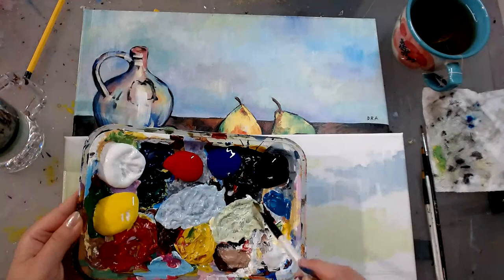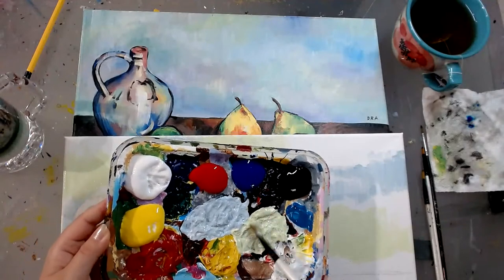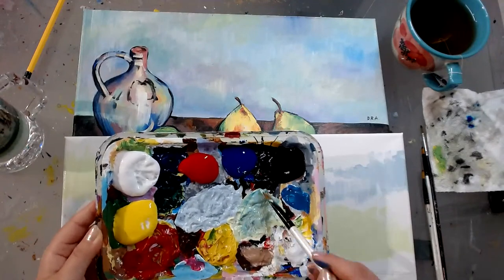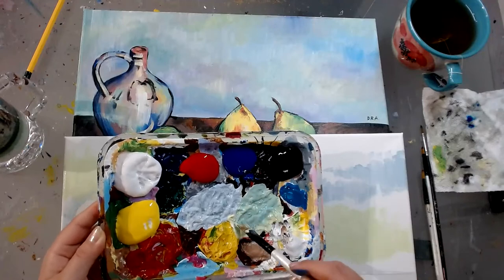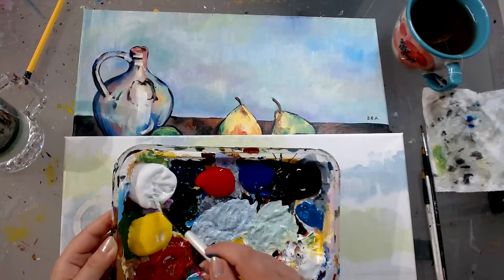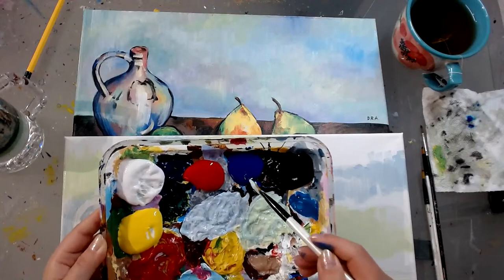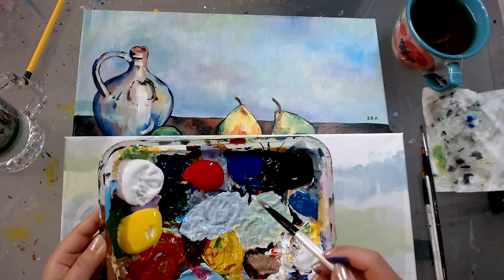So now, if you still have a little bit of the same green, what you're going to do is just add a bit more blue to it. If you don't have any more, you're going to need to mix a new one. It's the same ingredients, just a little bit more blue. I might need to make a little more of it because I don't have that much left, so I might need to add a little bit of everything, but really more blue this time.